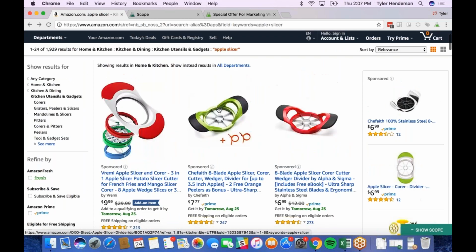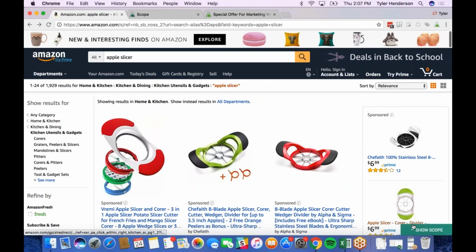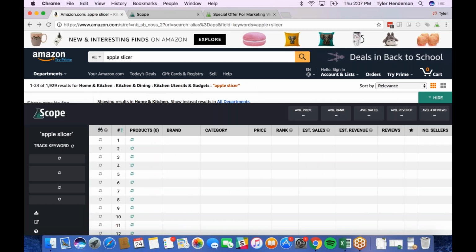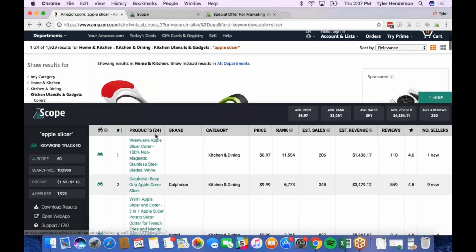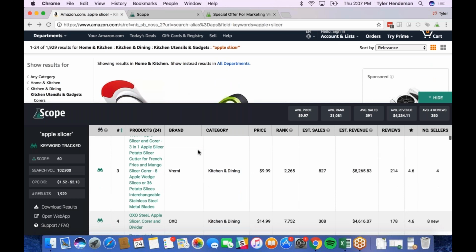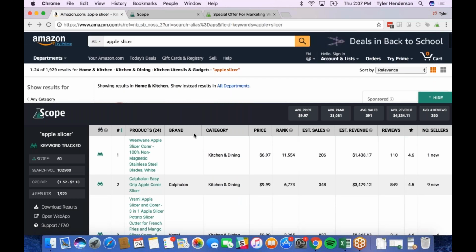Well, what do we do? Let's open up Scope, the Chrome extension. There are two versions of Scope, right? There's the Chrome extension, and then there's the web app. I always like to start with the Chrome extension when doing all my research. So I open up the Chrome extension. As you see, we've just got this really pretty interface here, and we've got a ton of good info, right? We've got the product discovery kind of stuff. If I'm looking to sell it, I can see all of this stuff: your category, rank, estimated sales, estimated revenue, number of views, all your pretty standard stuff.